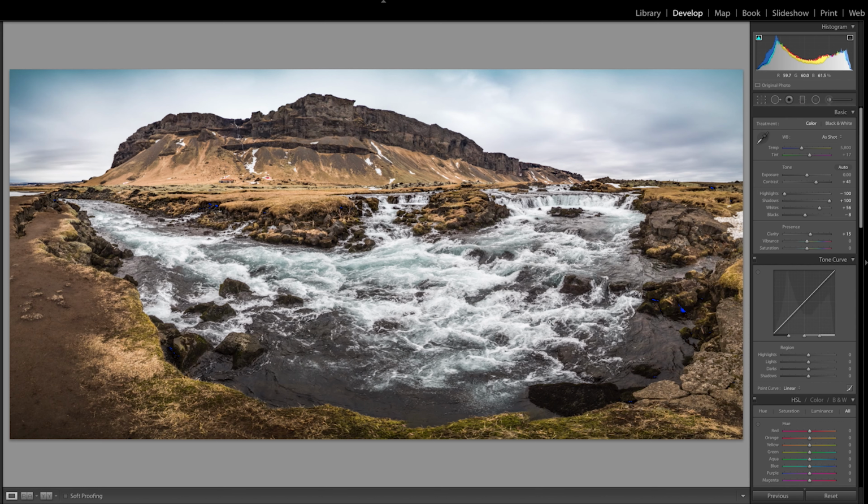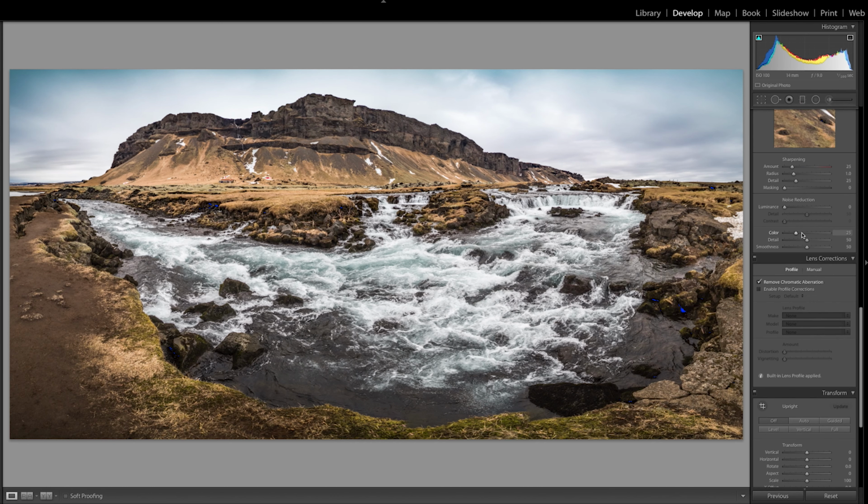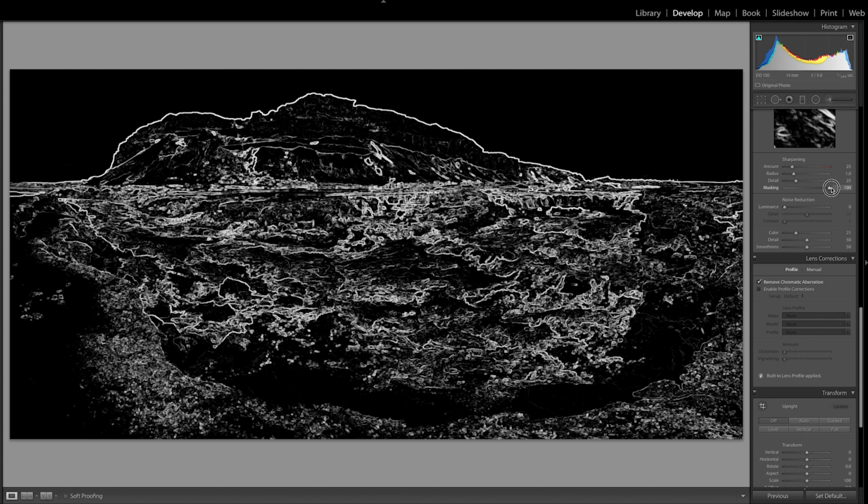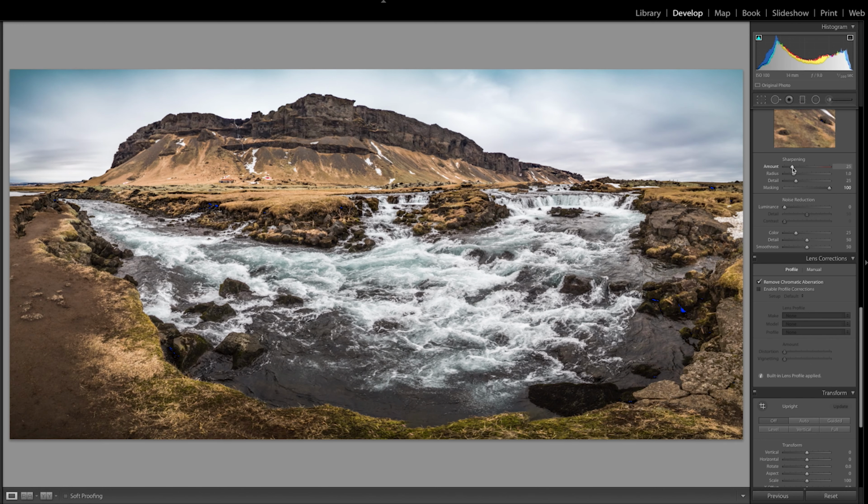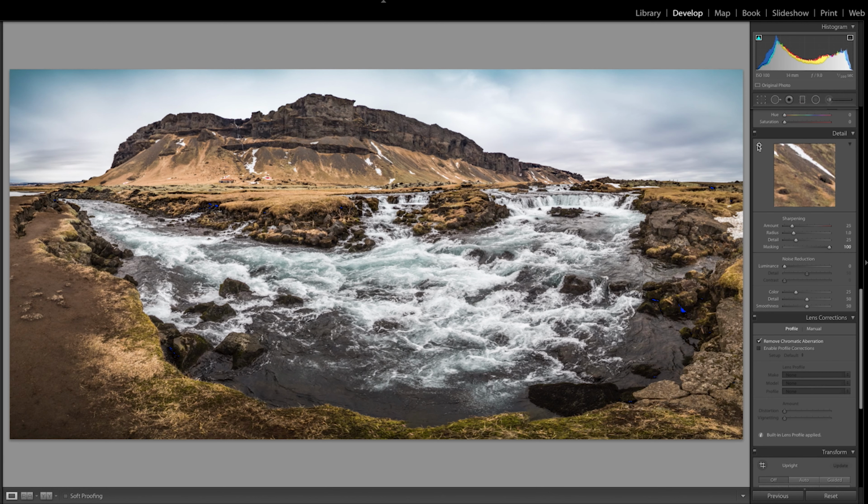What do we do about this water, because I certainly see some blue in there. Can we bring that out? Yeah, we could. Well, let's do the sharpening first and see what's down there. See what detail we've got. So as always, hold down the Option key, turn up the masking. Yeah, I think that's good. And give it a little more, because there's a lot of water and we want to see the water.